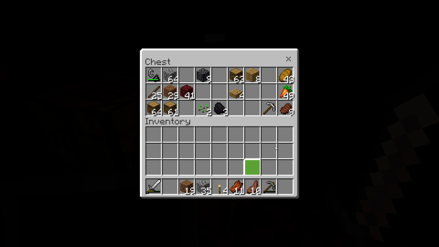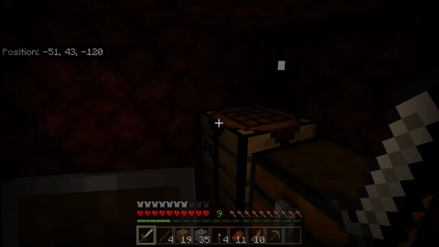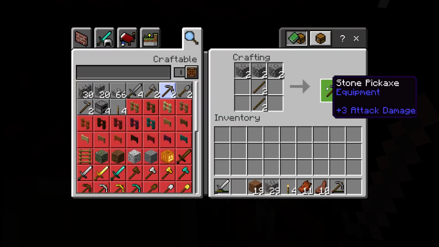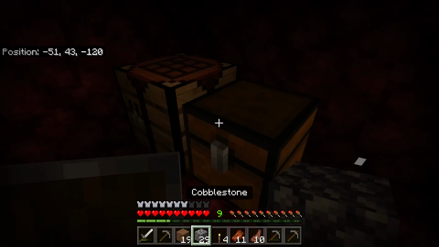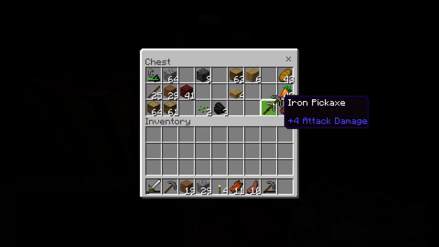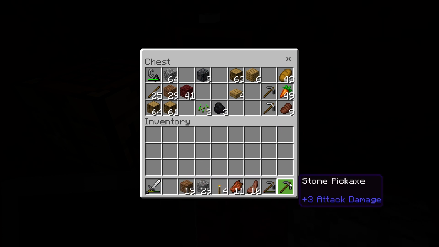We need to make a torch. We don't have any sticks, so we need two of those. Make a pickaxe. Might be doing some picking. I don't want to lose both of them. I don't want to lose anything I've got, but now I have a shield, and now I still have a sword. We're good.